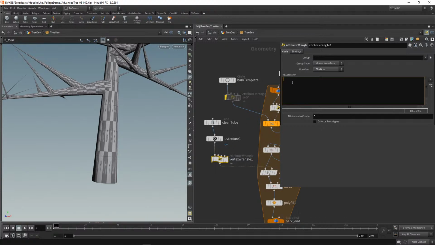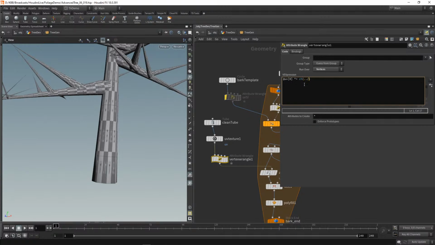So click here, we're going to go @uv, and we're going to go open and close square brackets, because this is for our U value, times equal, and then ch, open and close, and we want our uvscaleX.